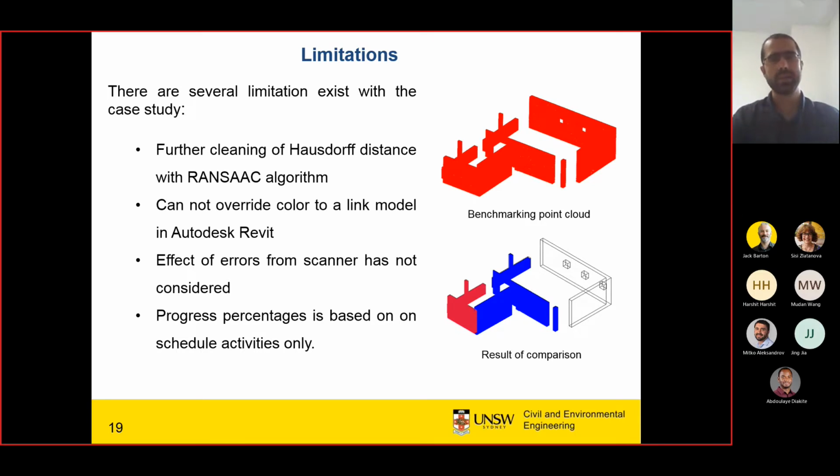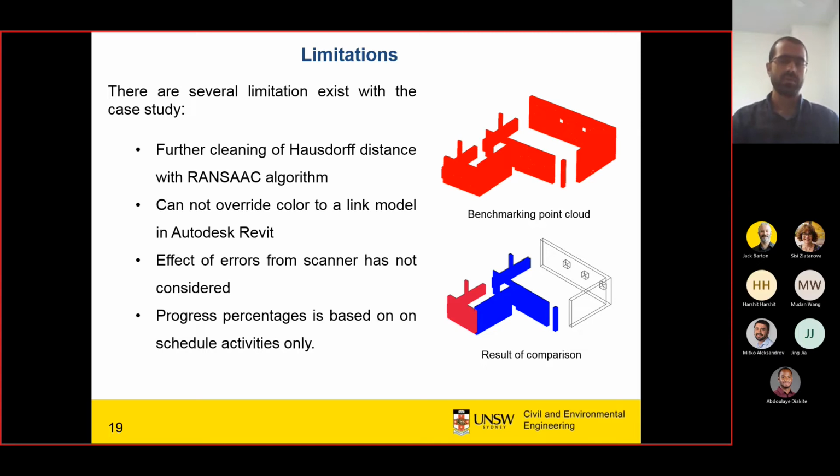This is our first case study, and we will consider it later on once we finish solving some of the problems with our filtration procedure. The progress, as we just saw, was based on scheduled activities only, and we did not consider the progress for ahead-of-schedule activities, like those in white color.